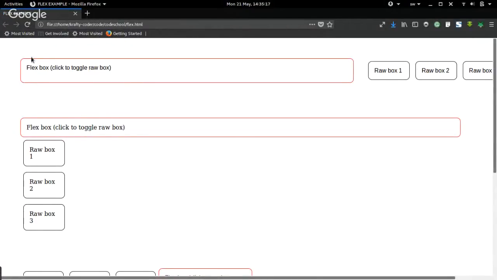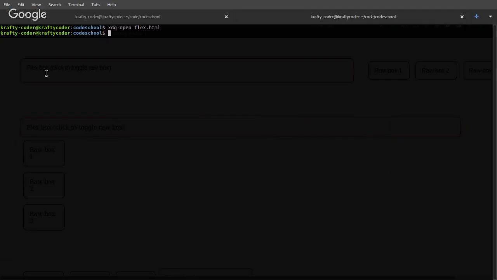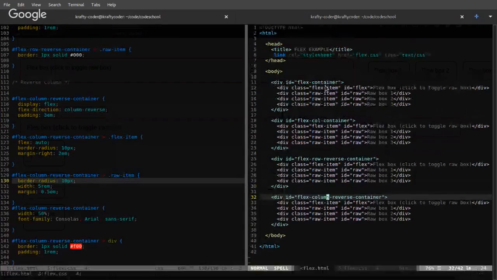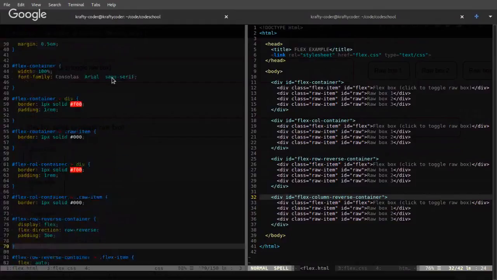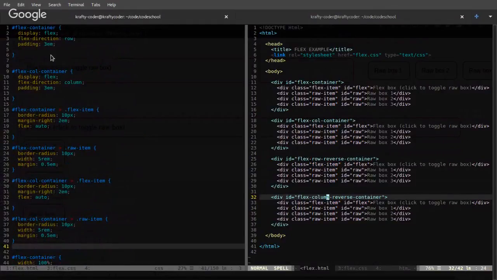So in the first example, we have flex arranged in a row. As you can see, the first one uses flex direction. We use flex direction to show how they will be arranged. So our flex direction is row, and I leave the padding alone, but we just want to look at flex.